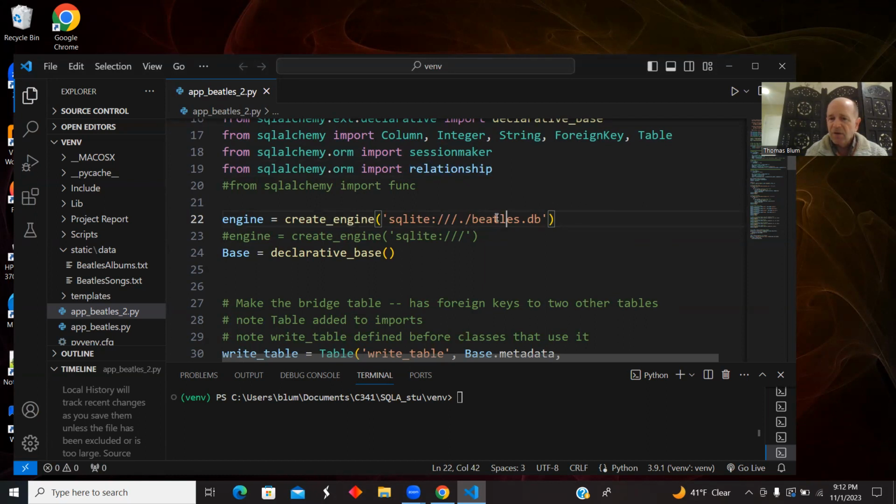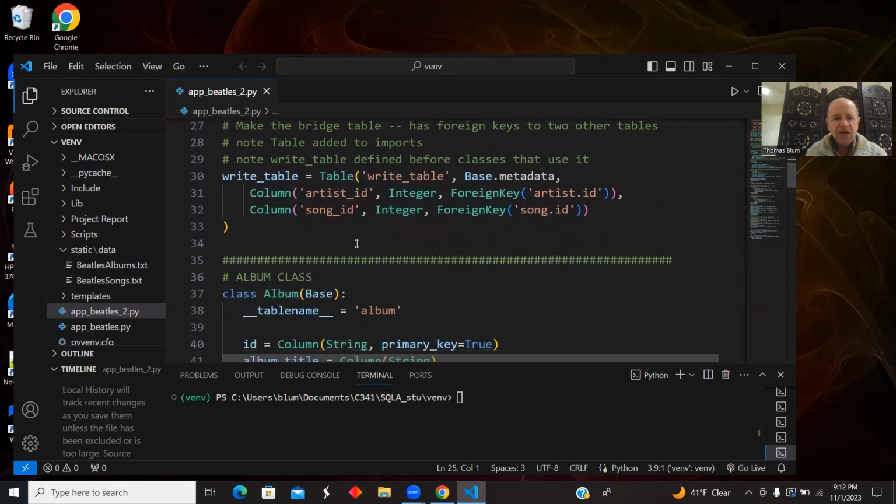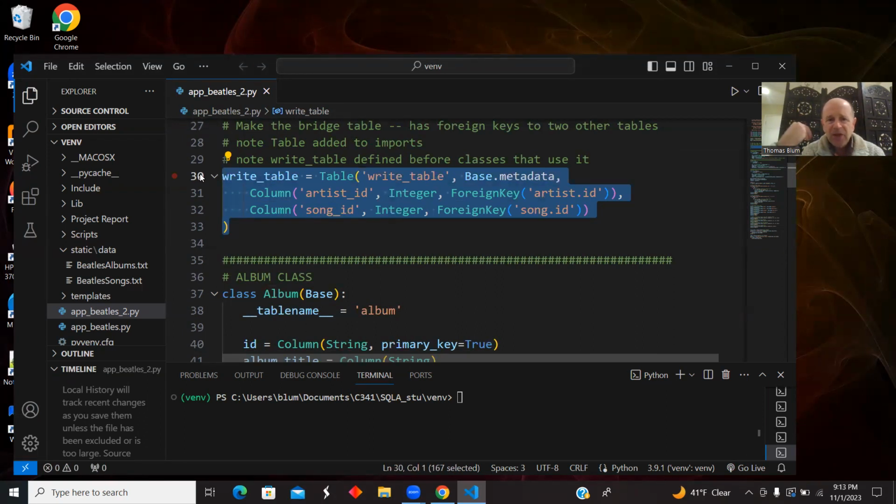Creating this time, I'm going to keep the database around, make it a little more permanent. So I named it. Previously I'd done an in-memory database. Now I'm actually going to save it. What's coming next? I'm going to establish the table right away because I'm going to refer to these IDs and to relationships. When I write other entities, I'm going to say that they have relationships through this write table.